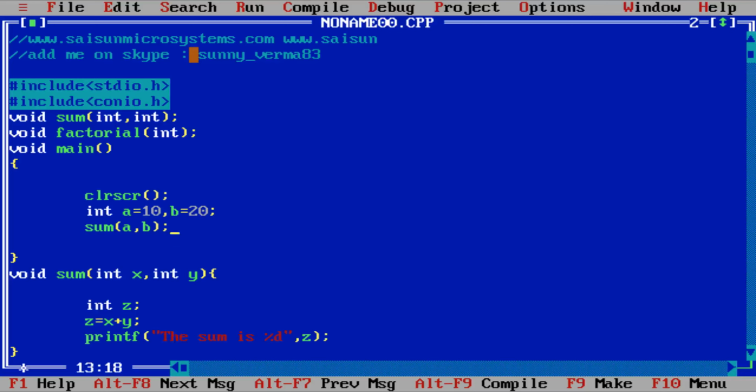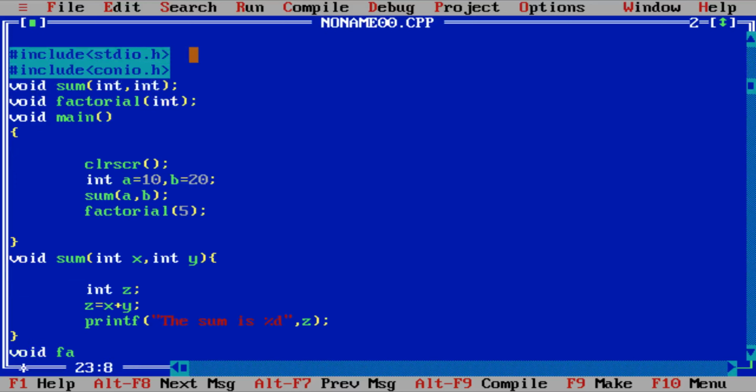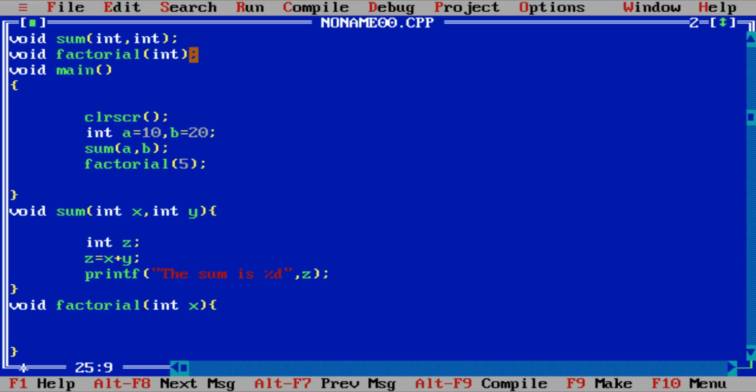Now after that, if you want to call the factorial function, you can define factorial and pass any number directly here, or you can enter input through scanf and initialize any variable. Now I will define this function, integer factorial. I will use x here. As we all know, I have already defined the factorial function many times in my previous videos, like 1 to 100 factorial and the simple factorial program. So now I will declare it.